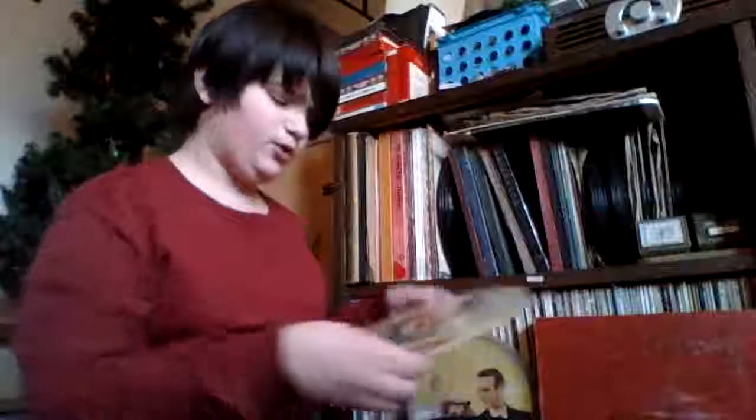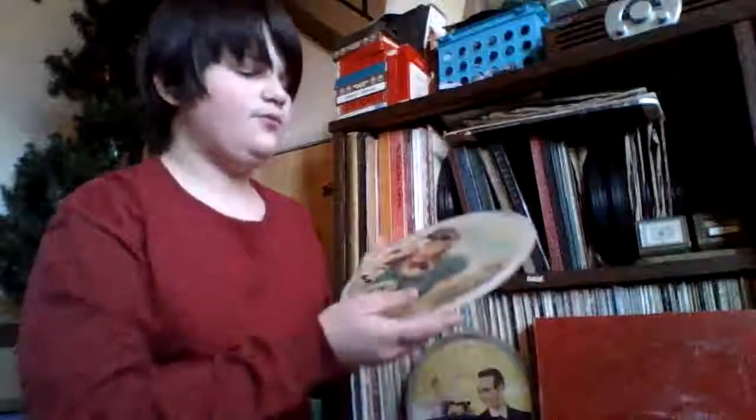But Vogue Records did something a bit different — they started making picture discs for adults. They were moderately successful, but although they had slight success, there were several factors that led these picture discs to have an early end. The manufacturing of these discs ended about close to a year later, and there were several factors involved.